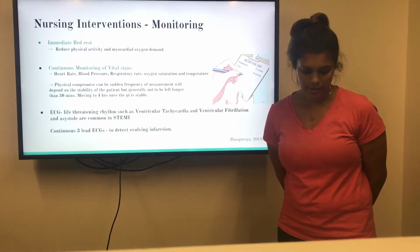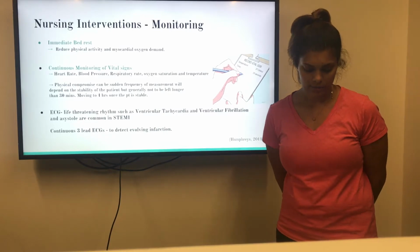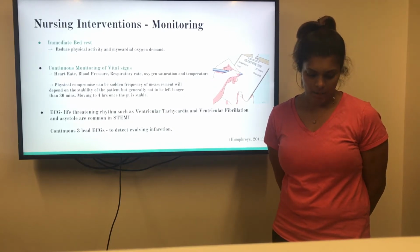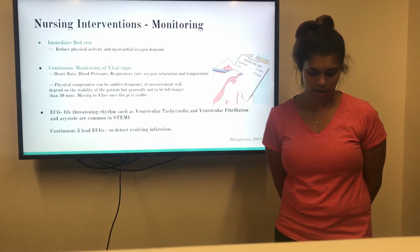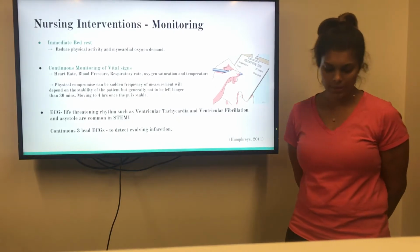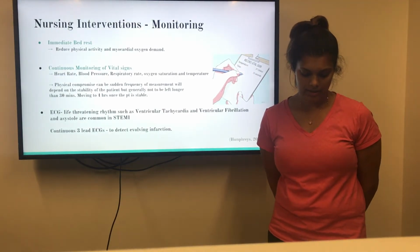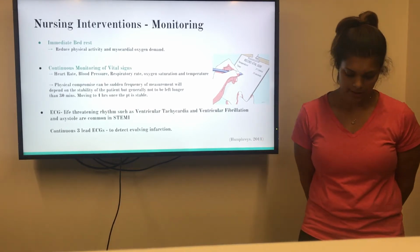We will continue to monitor vital signs as he is in bed. He will require regular and careful assessments of heart rate, blood pressure, respiratory rate, oxygen saturation and temperature. Monitoring fluid volume is also important to prevent overloading the heart and lungs. We will ask John to sit upright and breathe deeply as he is showing shortness of breath. As the oxygen saturation level is at 93%, we will start oxygen therapy on face mask.